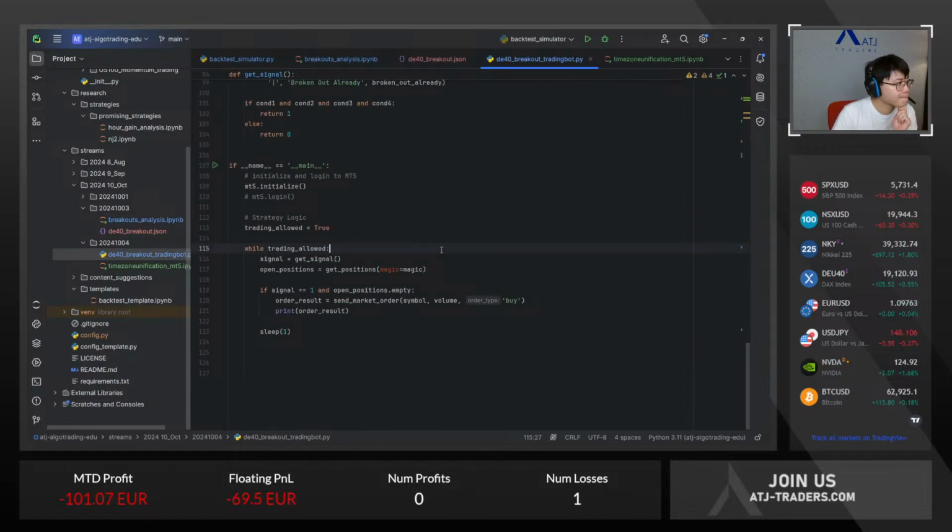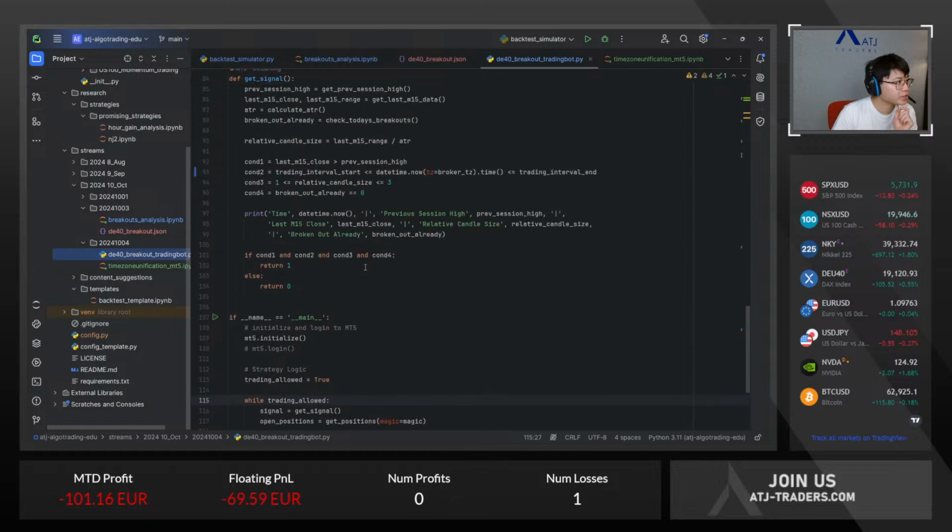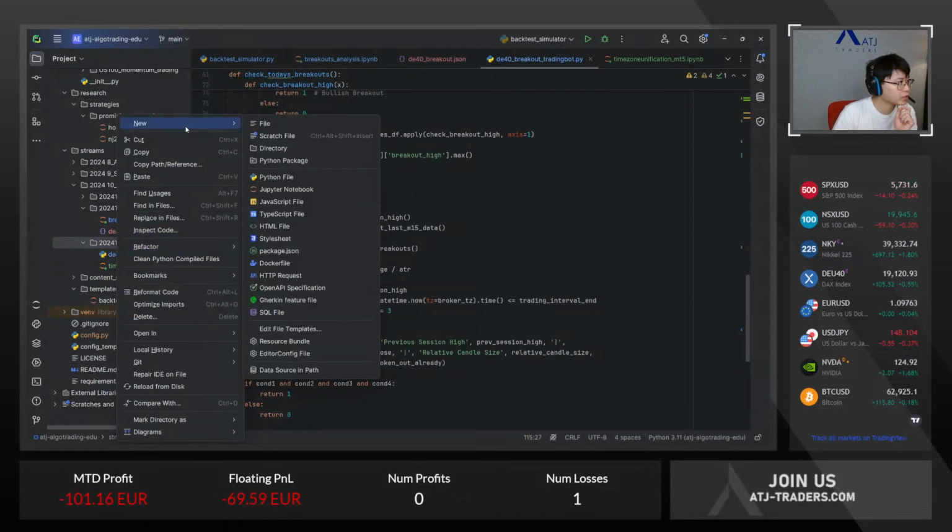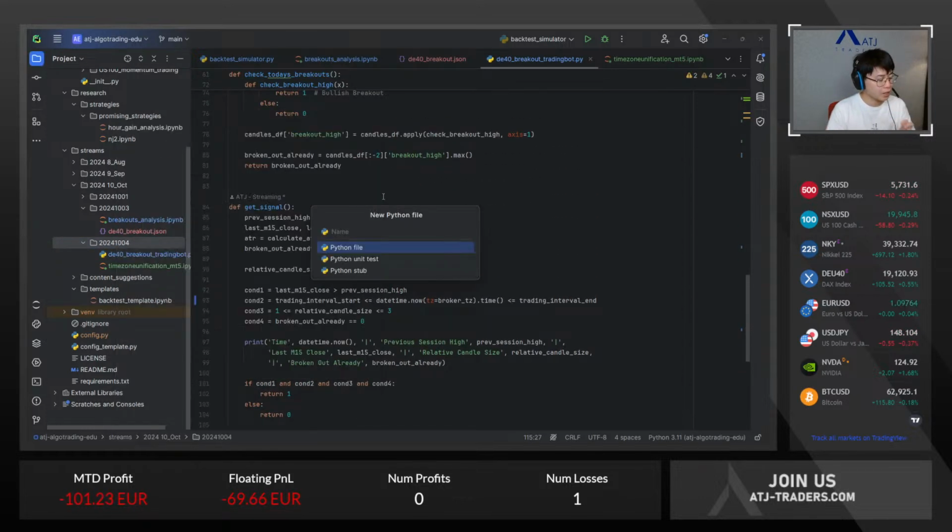So I think a better thing to do is to create a new trading bot, and I'm going to call this trading bot the on-candle trading bot, right?